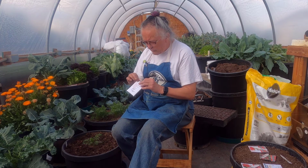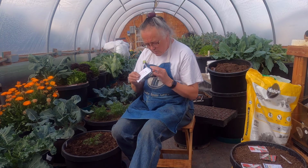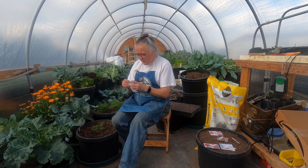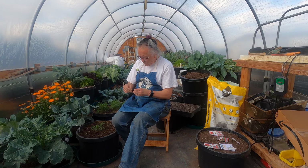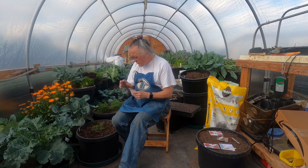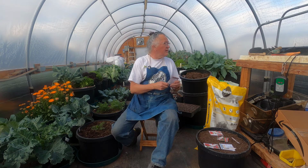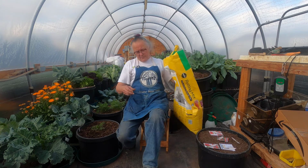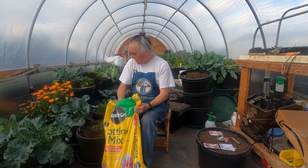Now this Haas new seeds packet has a resealable sticky area here. I'll be honest, I don't trust that sticky area no matter whose seed it is. So I always just refold the top and put a paper clip on it. I don't like the idea of seeds falling out. It drives me crazy. So I'm going to sprinkle a little bit of potting soil on the top of this. And we'll call it good.